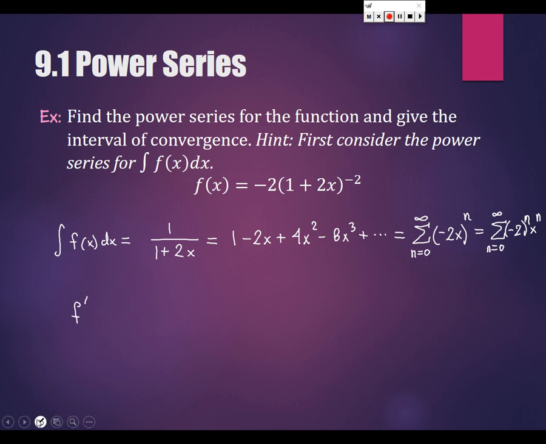So as we take the derivative of this, we get f. We recover f, which we already said is the thing we want: 1 plus 2x to the negative second. That's not a surprise. That's why we did this whole thing. But now let's take the derivative again, because derivatives are linear. The derivative of a sum is the sum of the derivatives, so we can differentiate this term by term.